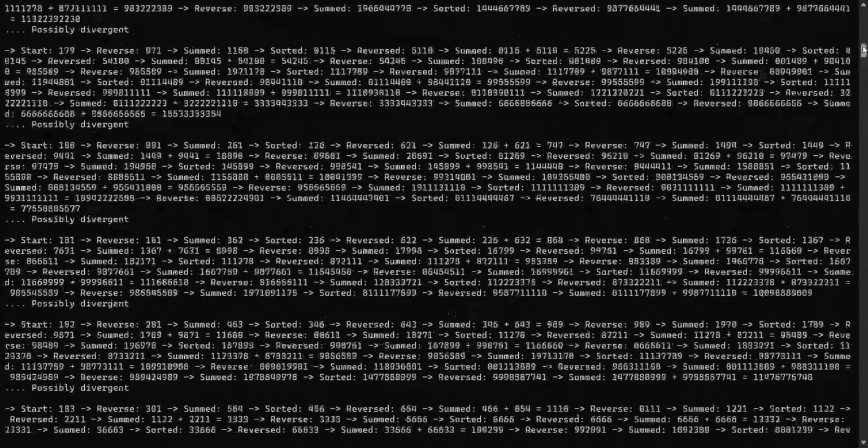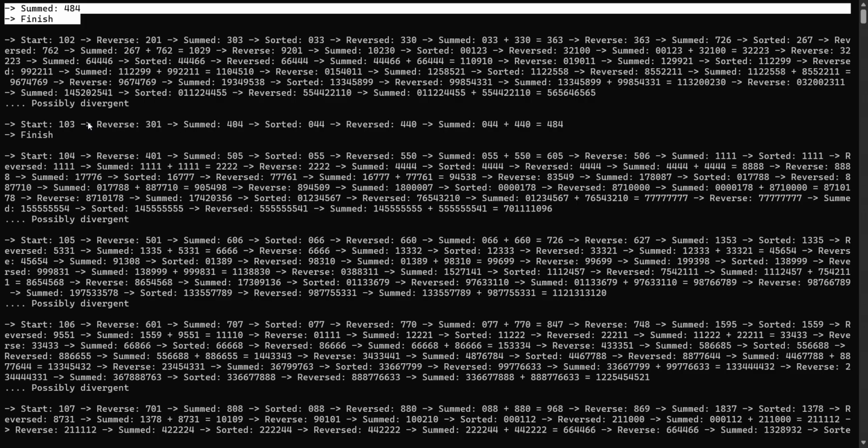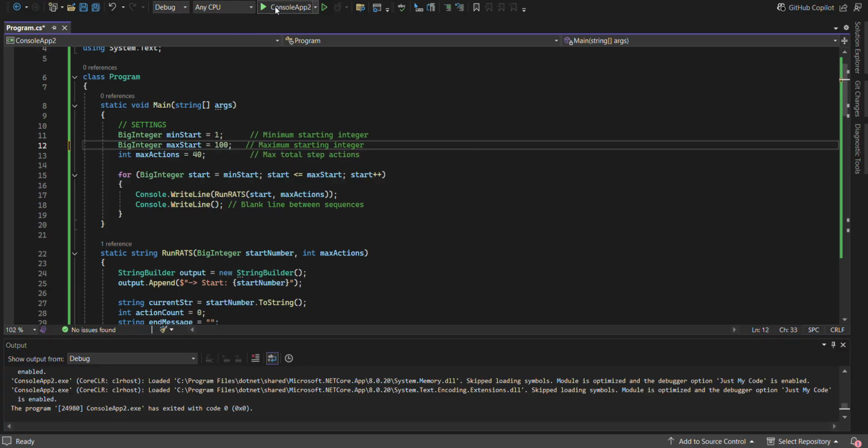I think that's it. Yeah, it's pretty good. I know we can't even see, what is it, the PowerShell or the command prompt. It's not even letting me go up. It's sort of erasing the previous progress. So we can't view it, but I'm guessing there's simply a lot of divergence because we're getting at least 40 steps. All the max action counts are taking up space on this PowerShell, which is why I can't see the whole log. But I'll take its word for it. I don't know what happens in the first 100.